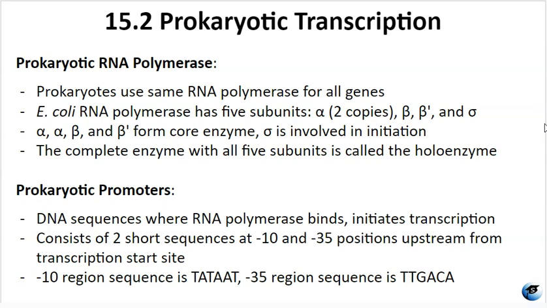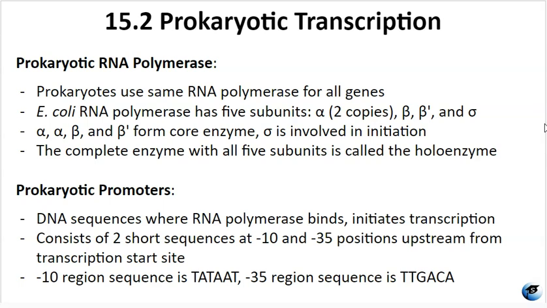holoenzyme. Promoters are crucial DNA sequences where the transcription machinery in RNA polymerase binds to initiate transcription. Promoters are often located upstream of the genes that they regulate. While promoter sequences vary among prokaryotic genomes, there are conserved elements. The upstream -10 and upstream -35 regions contain consensus sequences recognized by the sigma.